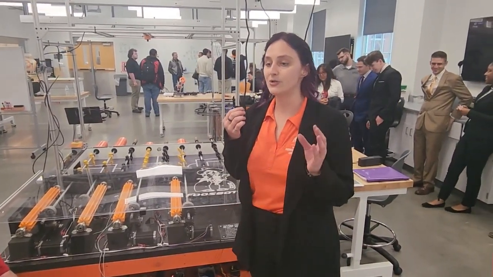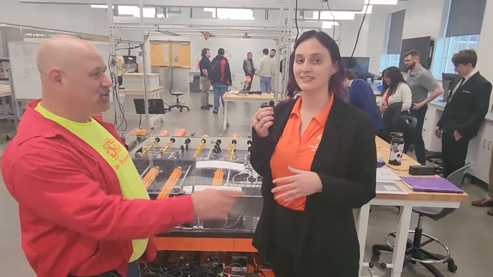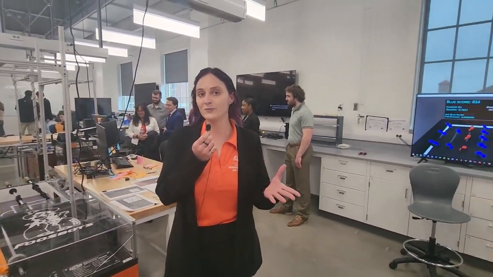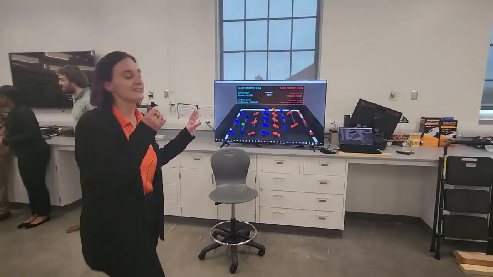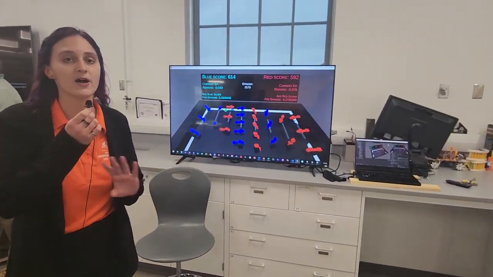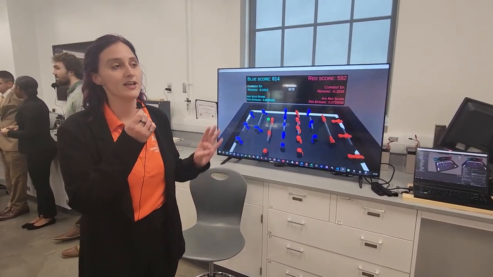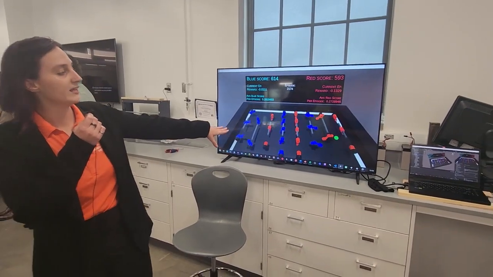So, to better improve our foosball game, we decided to implement an AI on our new table. Why don't you show them some of the training processes that you use? Absolutely. So, to begin with, an AI needs to learn how to play foosball. That is done in this simulation. We have about 128 tables running simultaneously at one given time. As you can see here, this foosball is learning how to play.